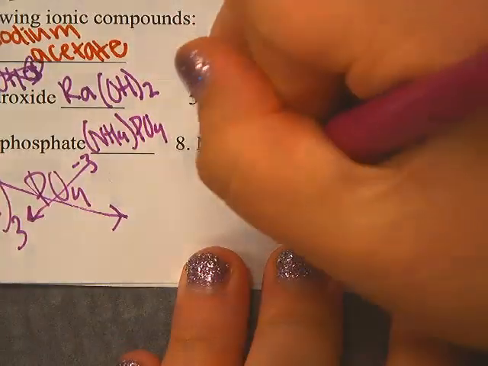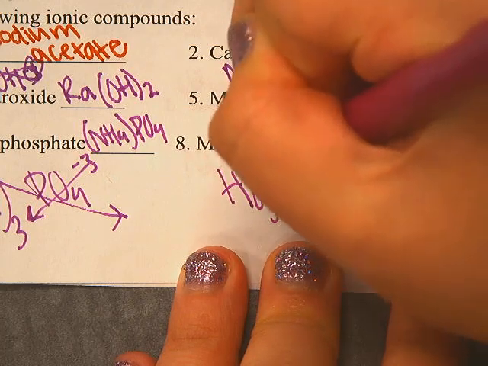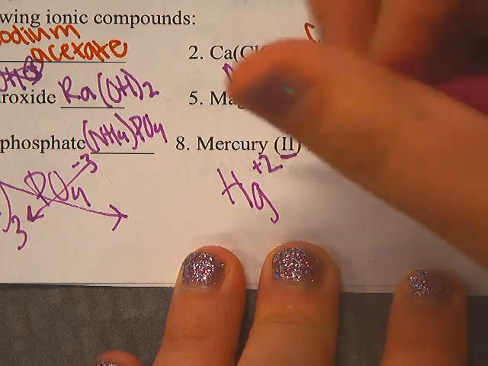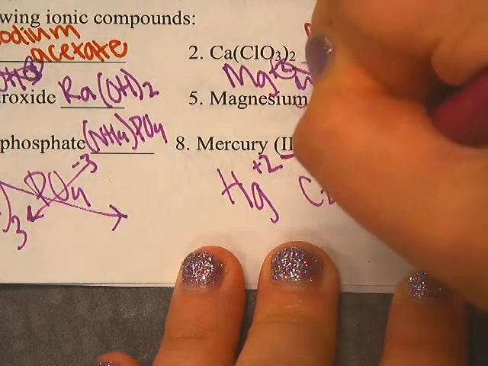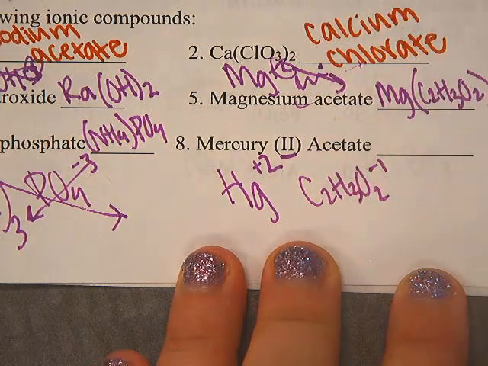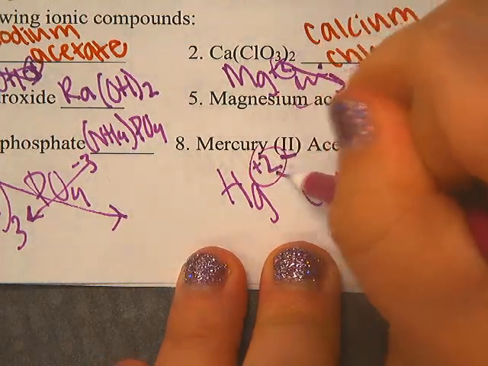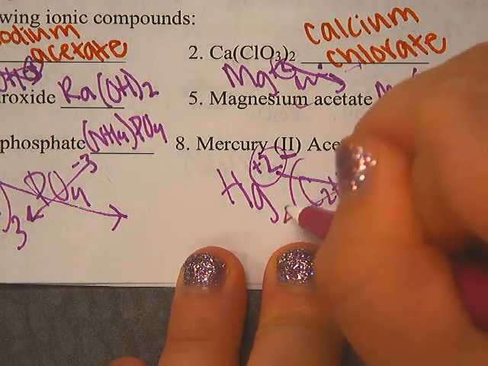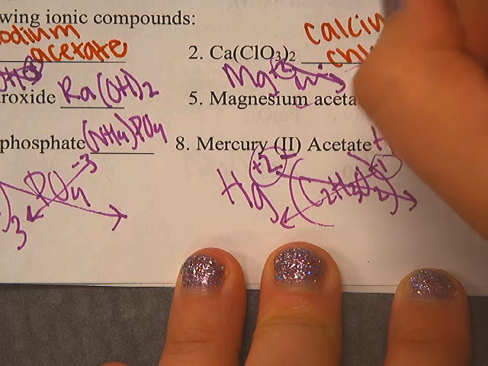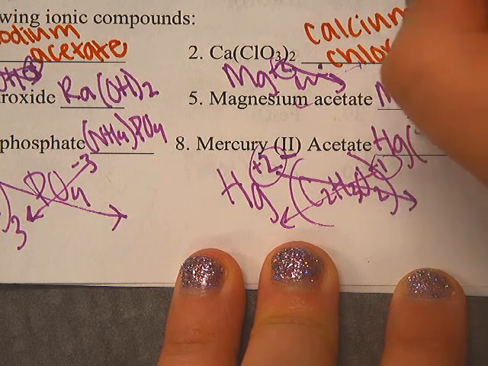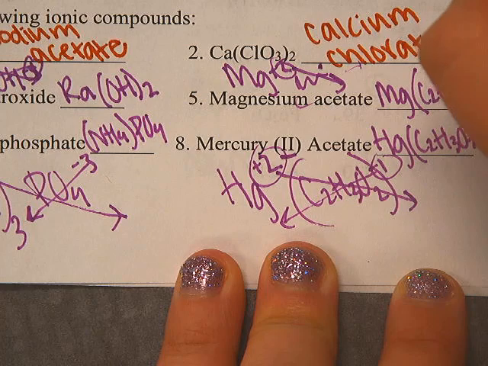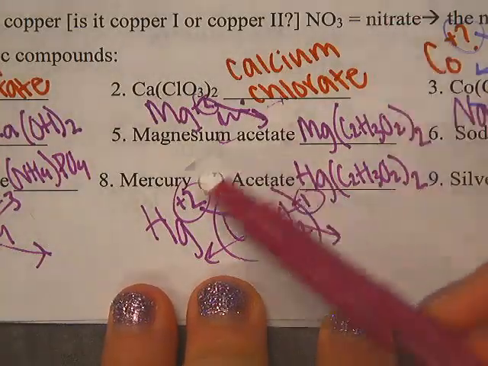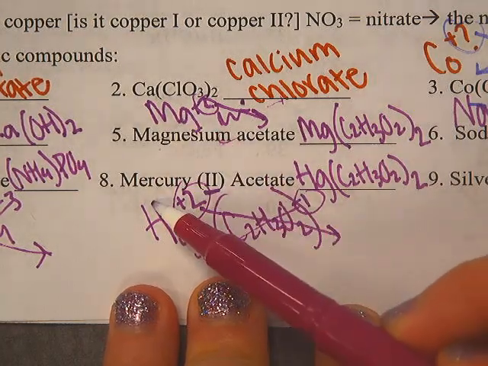Mercury II acetate. So mercury is Hg. It has a +2 charge. You don't even have to look at your periodic table because this 2 is where I got that from. And then acetate is C2H3O2 with a -1 charge. This 2 would tell me I need 2 of these, so that has to go in parentheses. And this 1 just won't show up in the formula. So Hg, and then open parentheses, C2H3O2. And a 2 on the outside. So these 2 formulas look really similar because this is a metal with a +2 charge and this is a metal with a +2 charge.